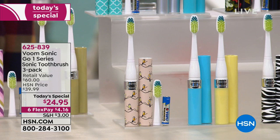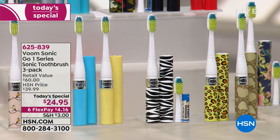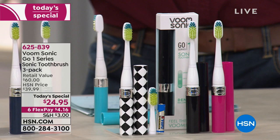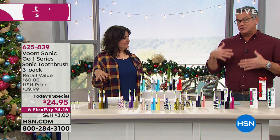I know. Yeah. So time is money in this. You really do need to spend that amount of time because that's why this is designed in quadrants to work the different areas of your mouth, and it lets you know. I mean, think about it. That's brilliant, right? So you know when you've hit the 2 minutes, and don't tell me you don't have 2 minutes to brush your teeth in the morning, okay? It's one of the most important things you can do. If you want to save your teeth, you better. And when you think about how expensive it is to maintain teeth, you will do that.